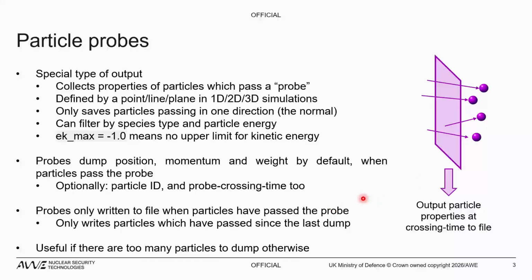We don't write a probe file into every SDF file. We'll only actually write that if there have been particles which have passed the probe since the last output file dump, and the output file will only contain particles that have passed since that dump. So it's not going to be every particle that's ever passed the probe. It's going to be the ones in a specific time window, which is really useful at lowering the total number of particles that you need to dump.